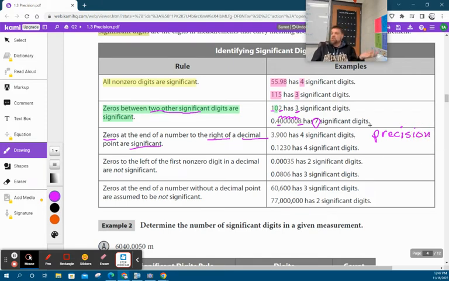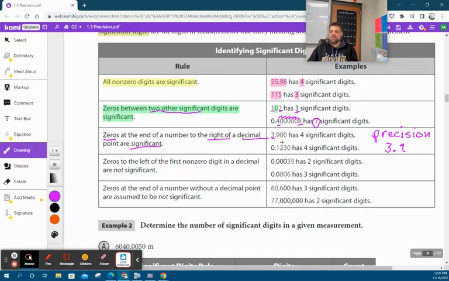Significant figures has to do with precision. Why would somebody write down 3.9000 when it's the same as 3.9? I'm telling you why, because they measured this far. They want you to know that we measured it out to the thousandth spot. So, what does that mean? Well, anything to the right of the decimal point is important.